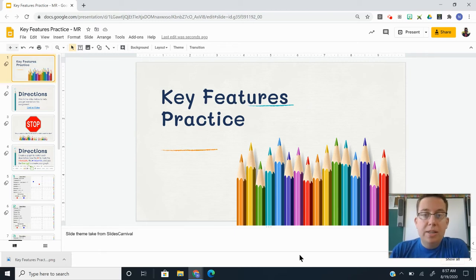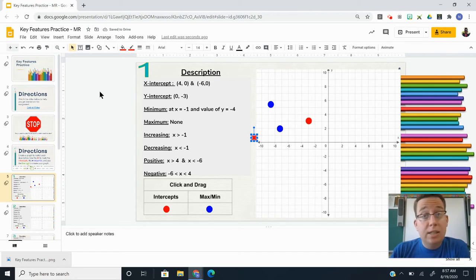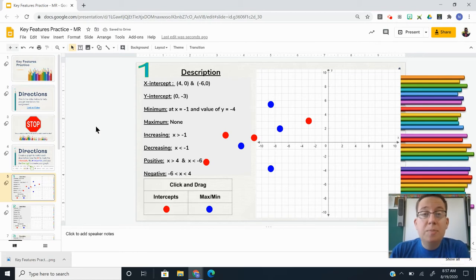What I was trying to do, and this activity I've featured in 2 other videos, is I'm asking students to look at key components of a graph and to drag and drop these points to different places, and then I want them to connect it using the line tool. So if you notice here, I'm just clicking these points and I have more, and I keep having more. There is a limit to this. There is not an infinite cloner in Google Slides, but there is a workaround, because what I want students to do really shouldn't take that many points. So I'm going to show you how to work around this.